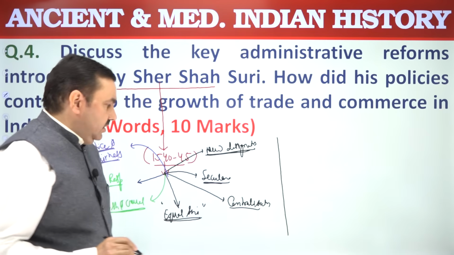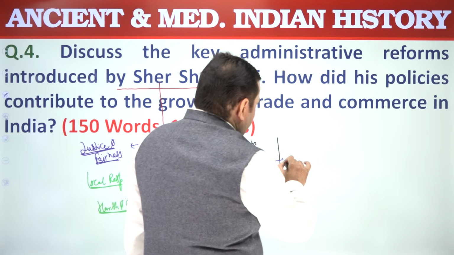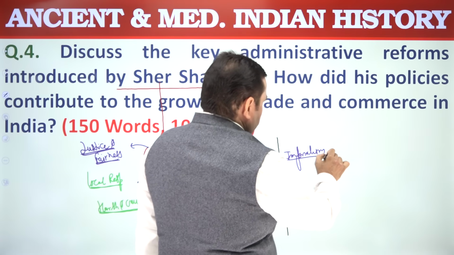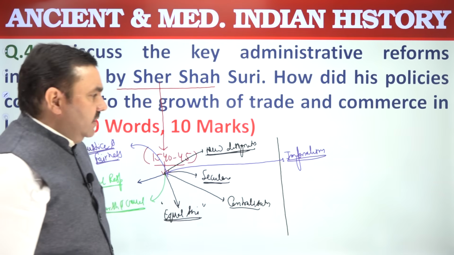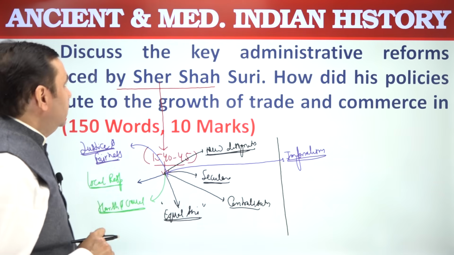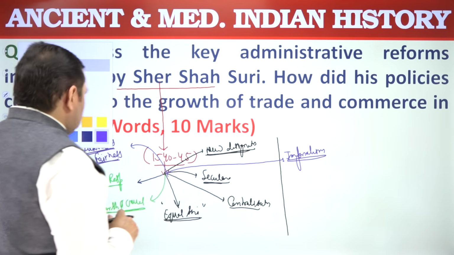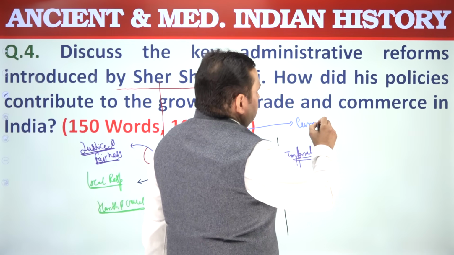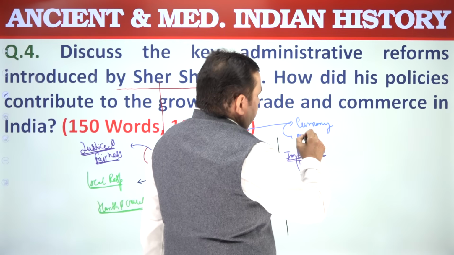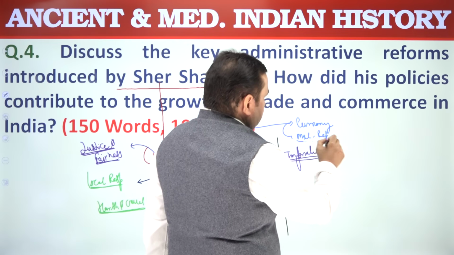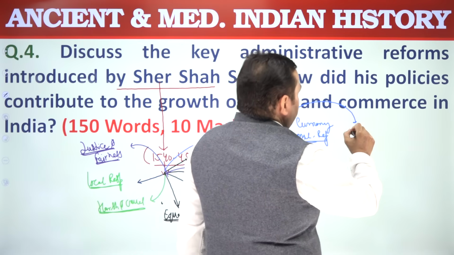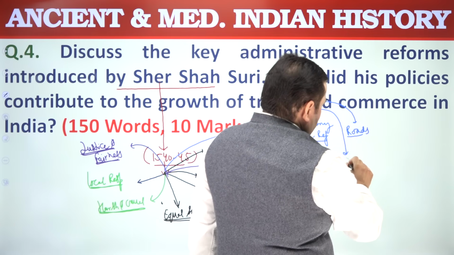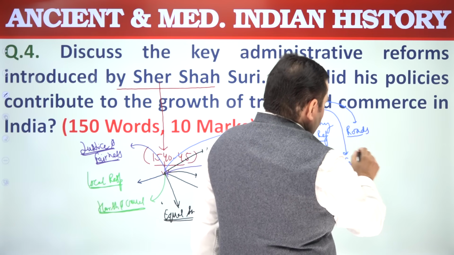The administration of Sher Shah Suri was guided by imperialism. His intention was to strengthen the foundations of the Sur Empire, and for that purpose he introduced many reforms. Sher Shah's administrative reforms touched different aspects of human life. He touched the area of currency reforms, military reforms were introduced, and Dag and Chehra practices were introduced. Then he built roads. Then he built sarais, or rest houses, for the convenience of travelers.